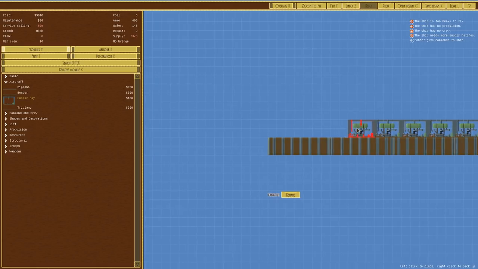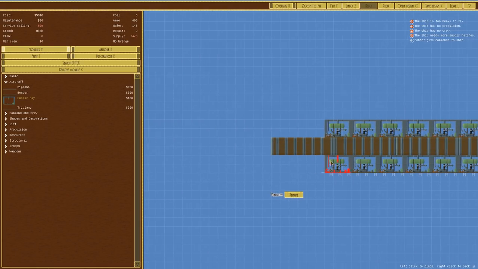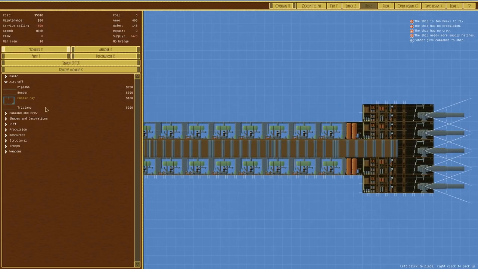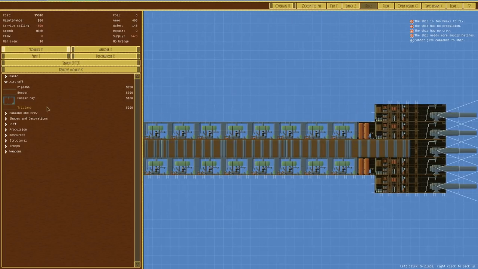And all the way along like so. Alright, that is fine. 2, 4, 6, 8, 10, 12, 14, 16, 18, 20. Absolutely bang on what I was aiming for. Sadly, we can't put the triplanes. Oh, we can put the triplanes down there. We can. Oh, that's even better.